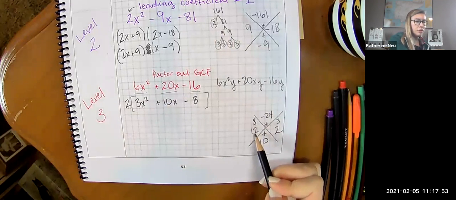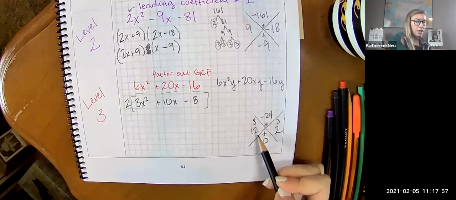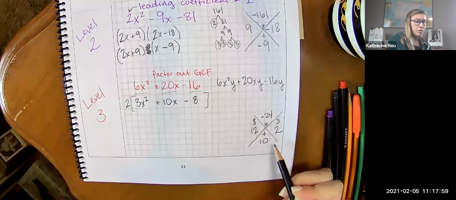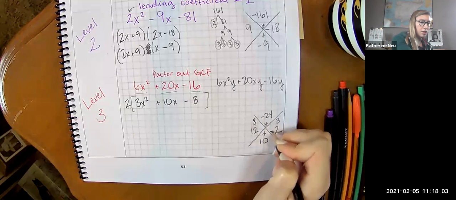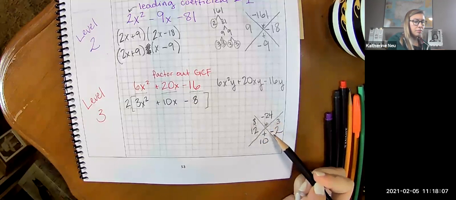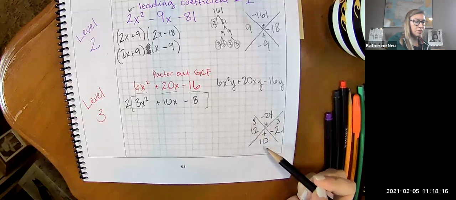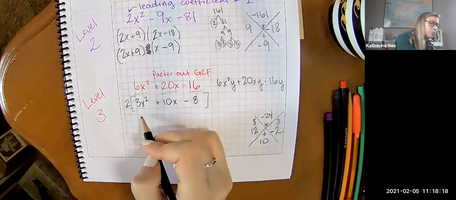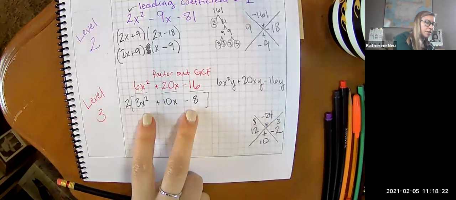So 12 times 2 gets me to 24. And then 12 is only 2 away from 10. So I want 10 to be positive, so I'm going to make the smaller number negative. Just to double check: a positive times a negative gets me negative. 12 times 2 is 24. Good. And then 12 minus 2 is 10. Great. So I'm going to come over here, and I'm just focusing inside this box here.